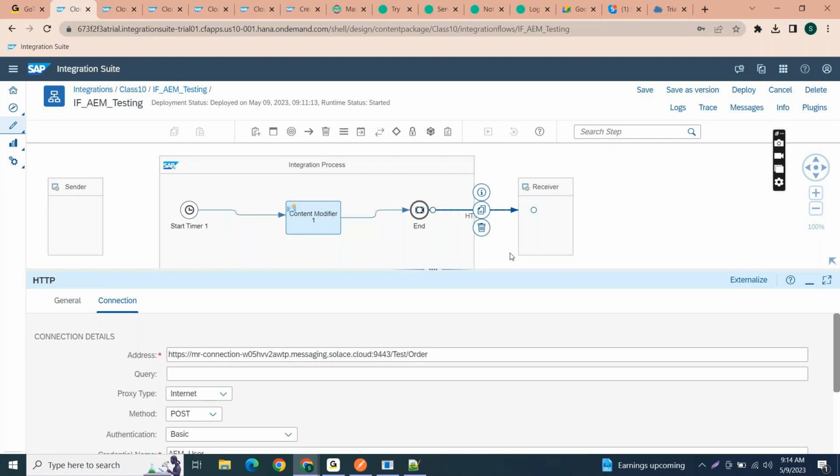So in this requirement, for your understanding, I'm constantly taking this data. Previously for GoRest we made it as one header, right? Like a dollar curly brace, based on the header dot source data, you can define header dot some type. If it is an order, then we go to the order header; I mean, test slash order will be placed in that header. If it is an invoice, that invoice header will be placed in that header. For example, we created class 10, right? If it is a class 10 message, then we will make it test slash class 10, like that.